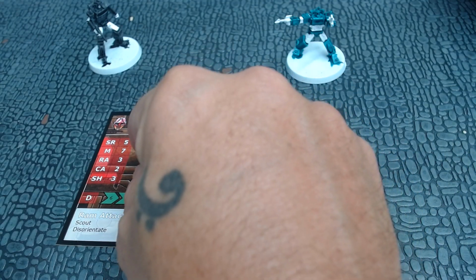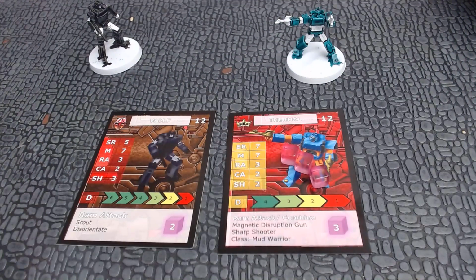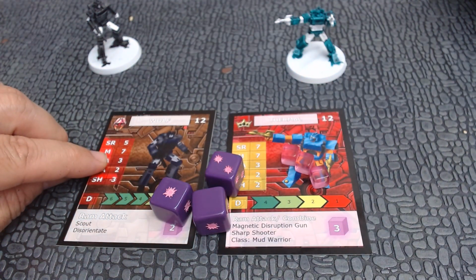It's a power boost. So let's say Wolf is going to shoot. He's got 1 energy to shoot with. So he'll spend that energy. He's going to spend this energy also to boost. So now he's spent both of his energy. And we go over here and we look at his ranged attack rating. His ranged attack rating is 3. So he's going to get 3 purple dice to roll. Let's go ahead and roll those.